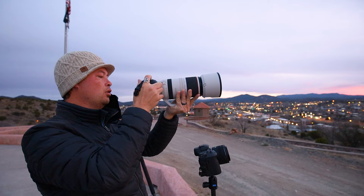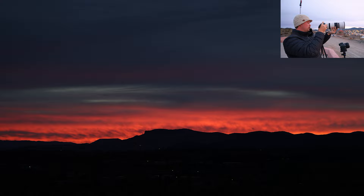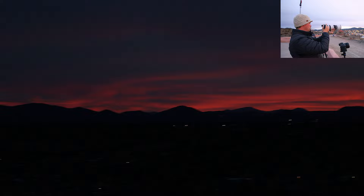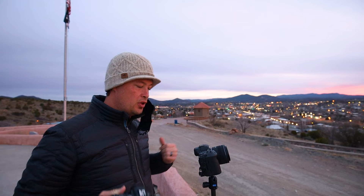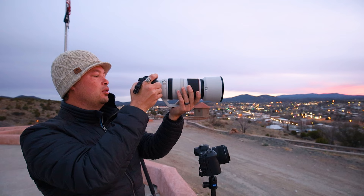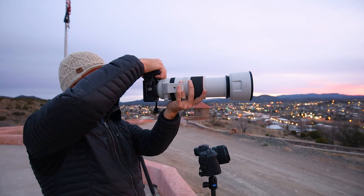Here's what we're looking at. We've got Cook's Peak right there, the horizon is lighting up, there's the Kneeling Nun, and then all the way over to Signal Peak and over Silver City. I'm not sure if any of the Silver City stuff is gonna light up over town, but I can get a real nice pano. I was hoping it would light up over Cook's Peak but it might not, so we're gonna do a vertical pano.